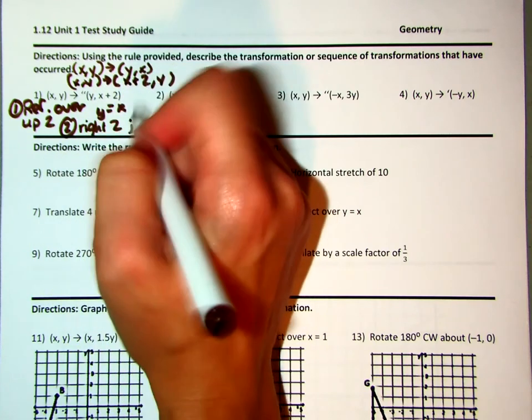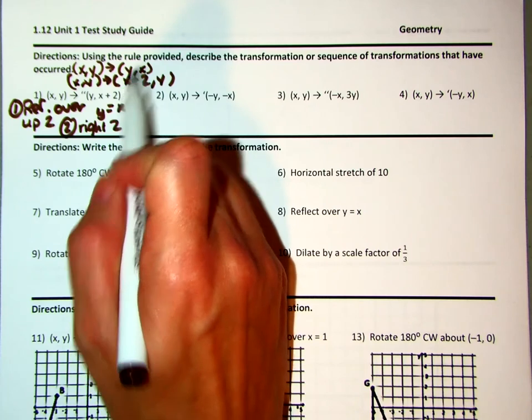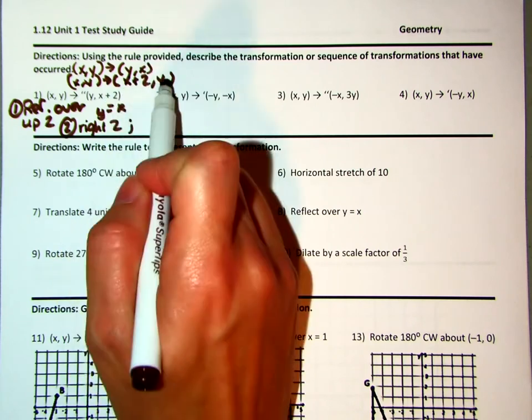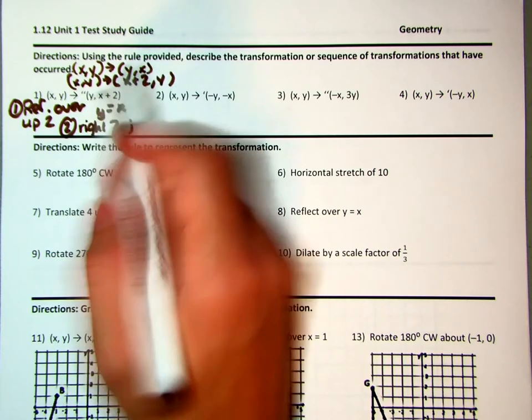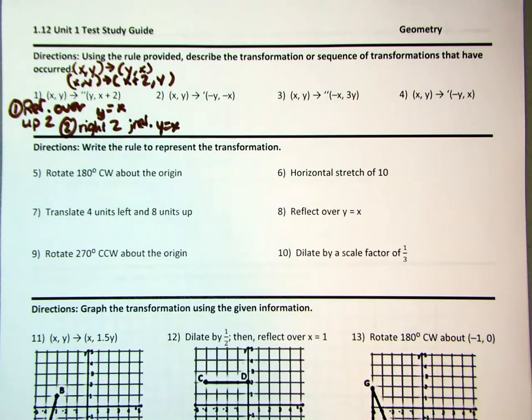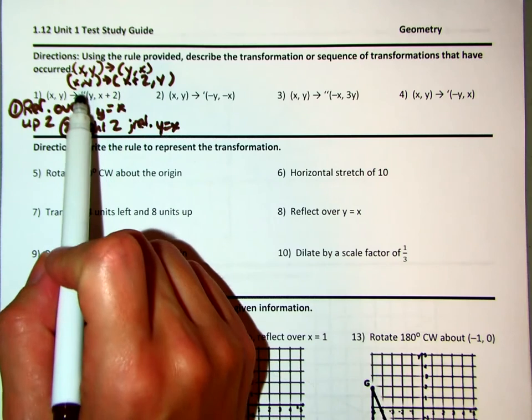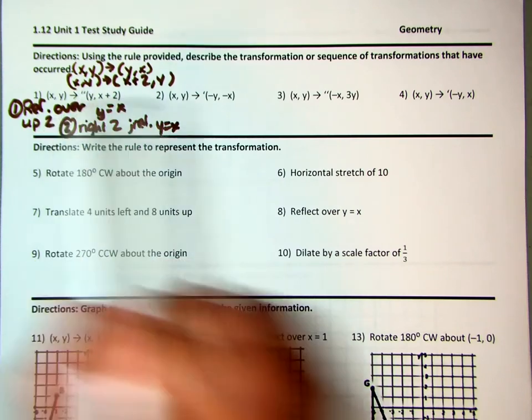And then after that, we can flip this entire phrase. The x + 2 can go over here, right there, and the y can come to the front right there. And so then we're going to reflect over y equals x. Both of those will get us the sequence that we need, the double prime, the 2 transformations for number 1.